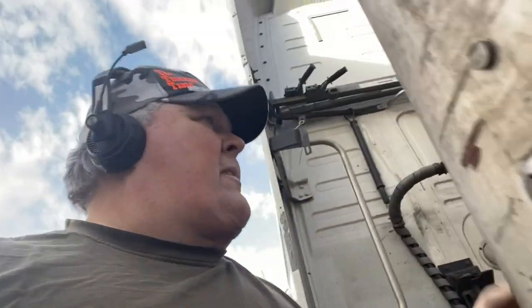We still got to ride around and find an empty trailer. What I'm going to do is walk back here on the back road, and walk up and down, see if I see any on that back road before I start riding around. That way I don't waste my drive time. So, let's get that done, and then we'll check back in with y'all as soon as we get us a trailer. All right, don't go nowhere.